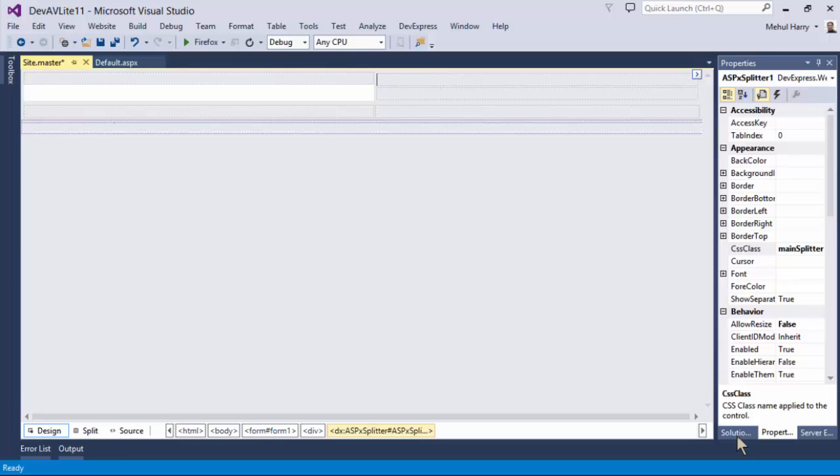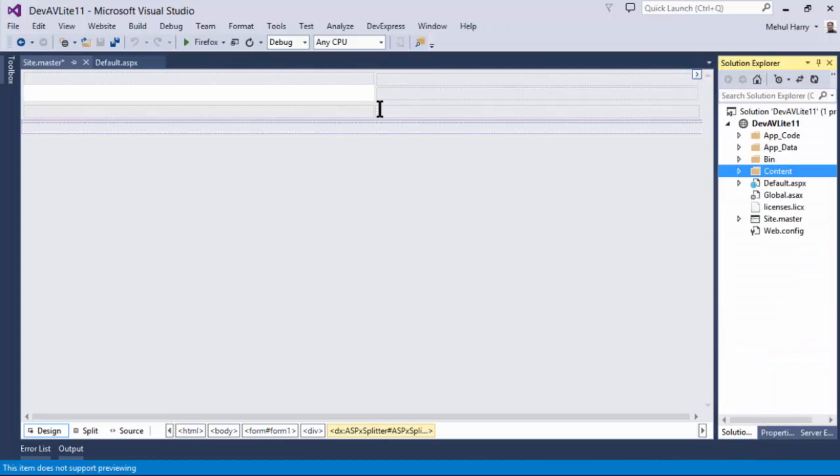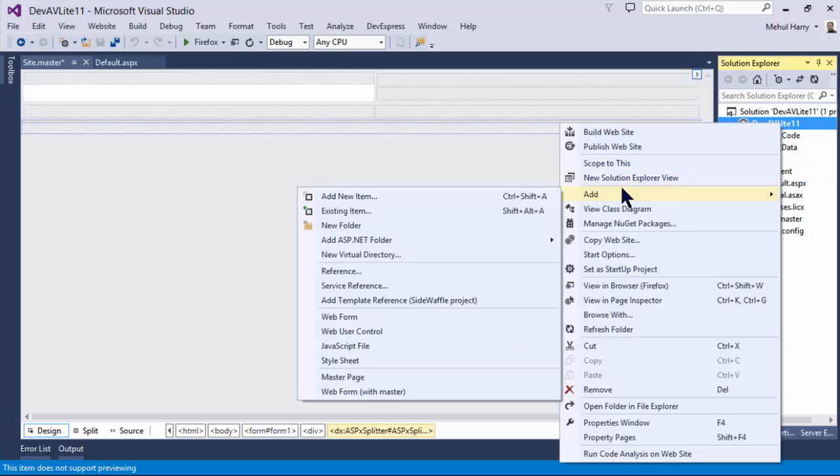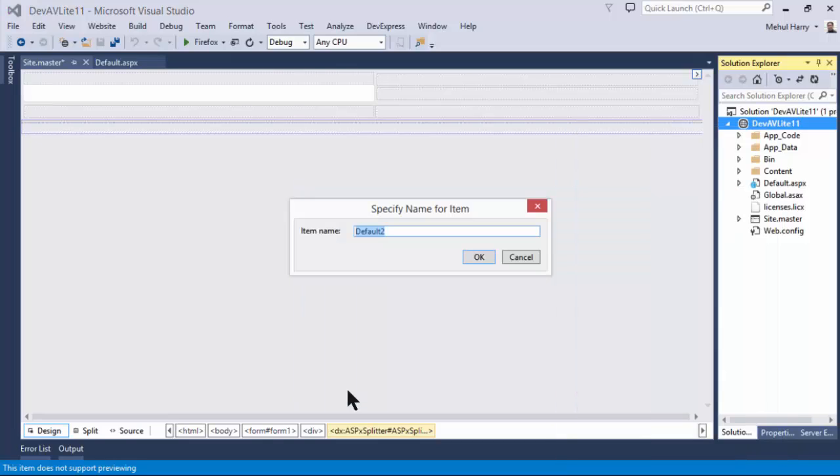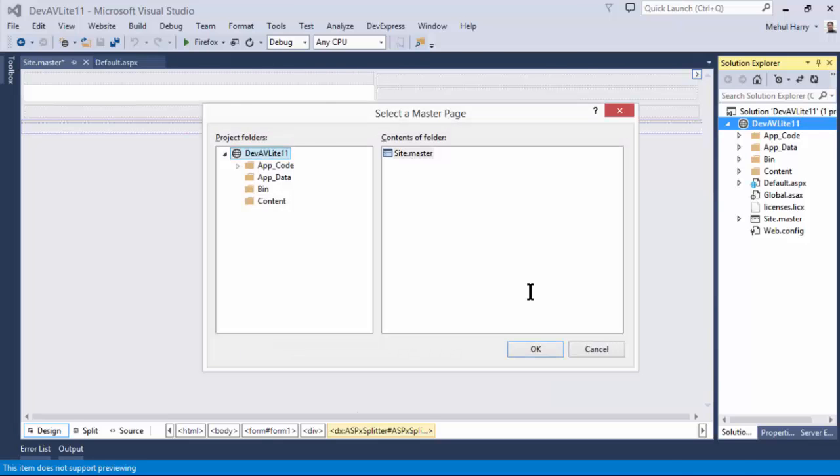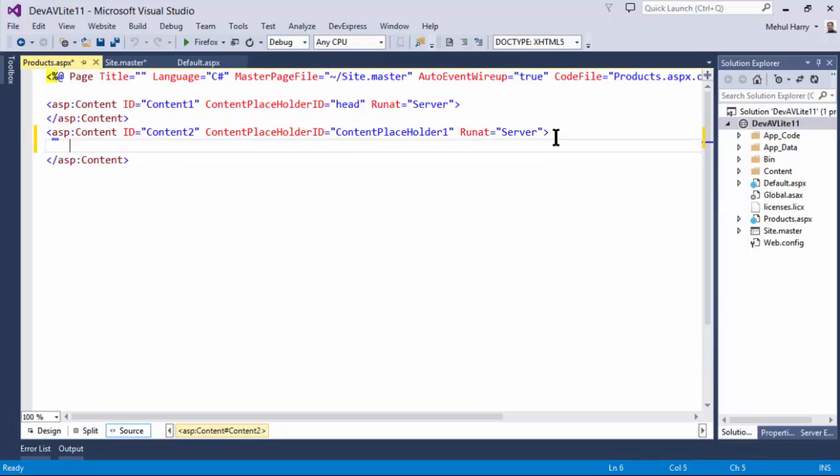All right. So far, what we've done is created a splitter. We created a master page, and we've added a splitter control to it. But we can't really look at the splitter page because we cannot look at a master page. If you want to look at what the master page looks like, you have to create a page that derives from the master page. So that's what we're going to do. We're going to create a web form page that derives from this master page, and I'll call this products. So we're going to make a version of that products page that we saw, and it's going to derive from site.master.